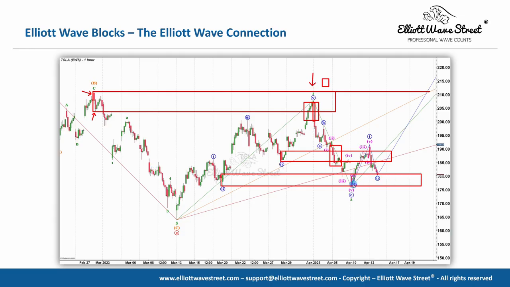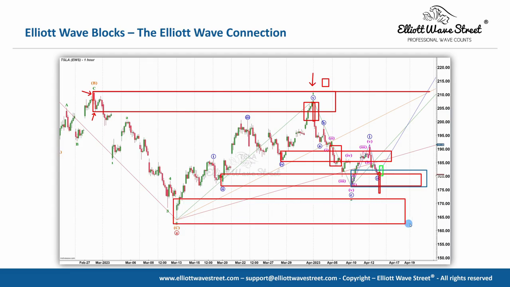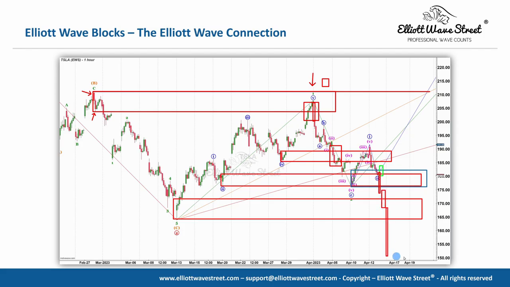Okay. Now we are in the live market. So we can draw here the Elliott wave block on this area. And if the price rejects the Elliott wave block here, let's say tomorrow, it's a buy signal. This is the live market. I just took the picture a few minutes before the class. So it's right there: tomorrow when the market opens, if the market closes above this area, it's a buy trade. If not, if the price continues here, well, we need to wait to this area to see. That will be the last point of rejection. If it comes here and rejects, we buy there. If it continues selling, we don't do anything.